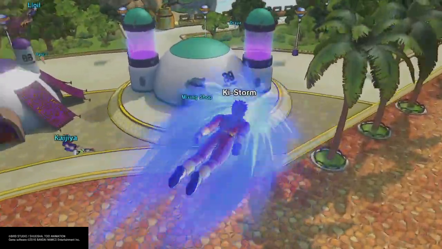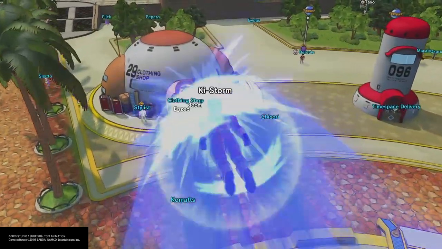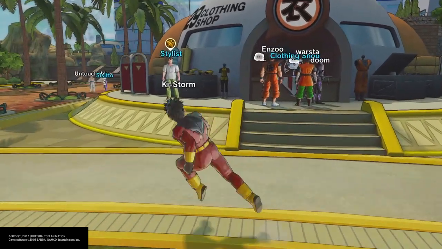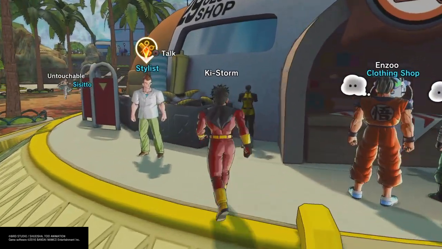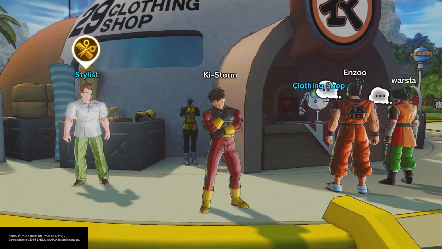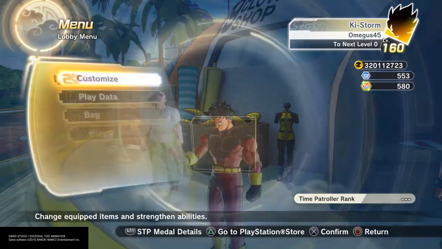Now we're going to talk about a few of the custom pieces because we're going to talk about something that we can do right now in the customization feature. So let's look at a few of these items, right?